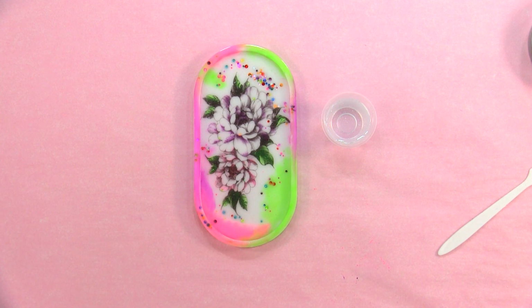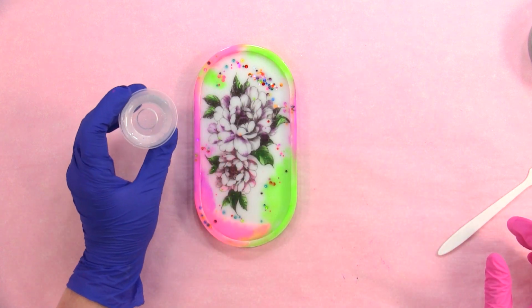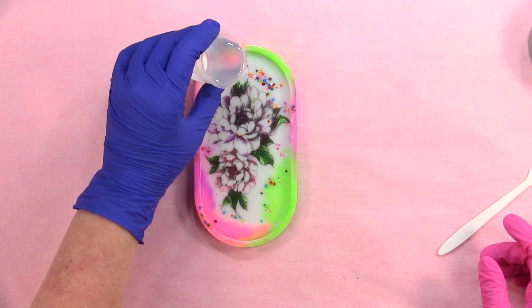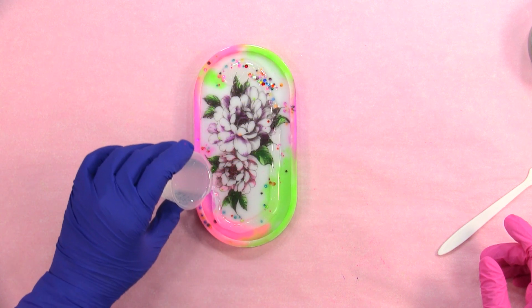So with that being said, we're going to get this poured. I'm just cleaning up my mess. Don't like a mess. So I'm going to take this with that little bit of sparkle. I might have too much. We shall see. So let's see how we do, because I don't want to fill this up. I actually want to use this.